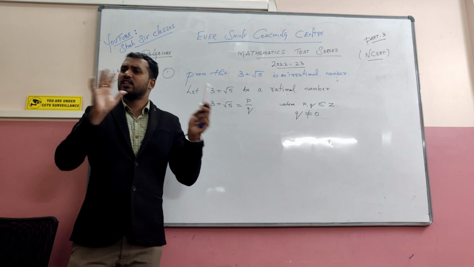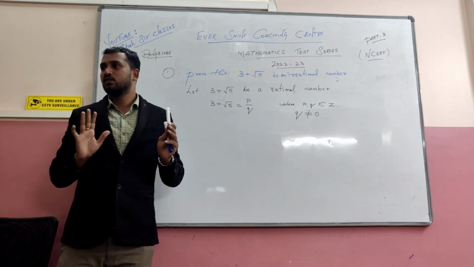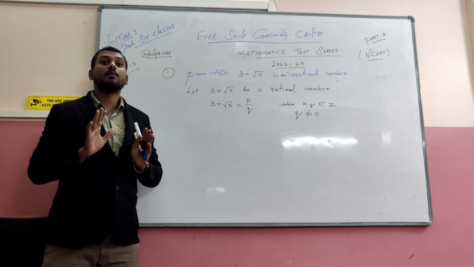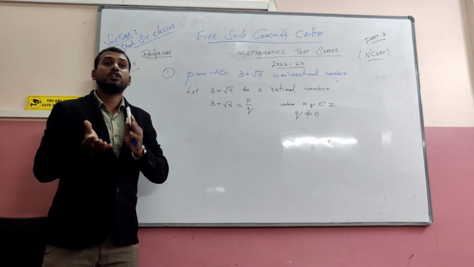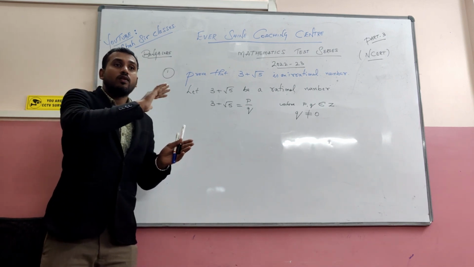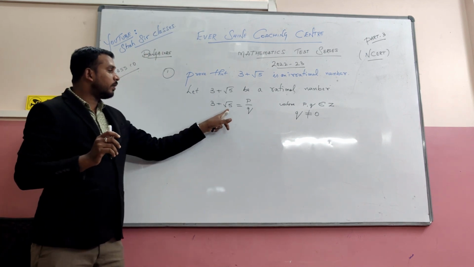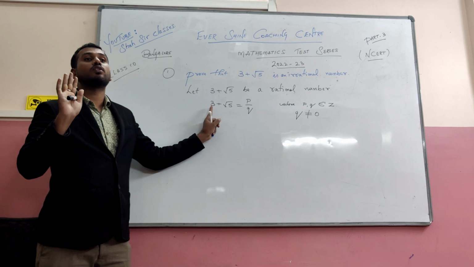Now, in all the steps, this is a common procedure. Keep the root term one side. What to do? Keep the value of root one side. Rest all values shift to the other side. Understood? And root should be positive. Root should be a positive number.